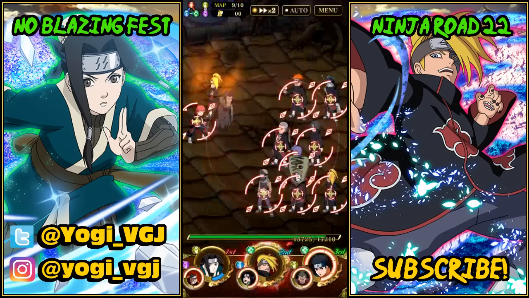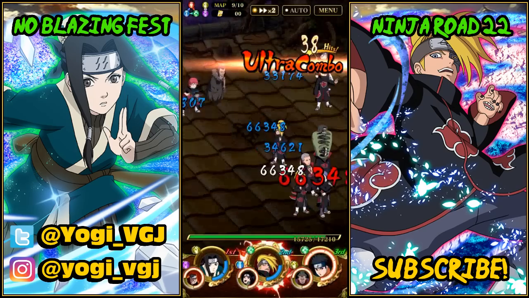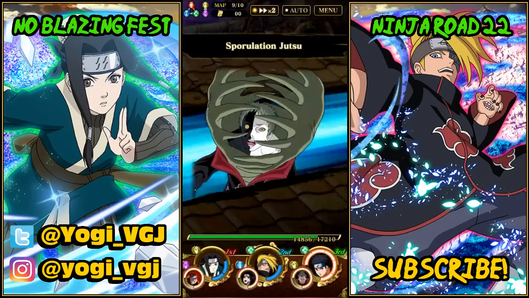Only other unit I know off the top of my head that has Jutsu Seal on an AoE ultimate is going to be Body Blazing Fest Hashirama. I use him on my main team for farming this as well.